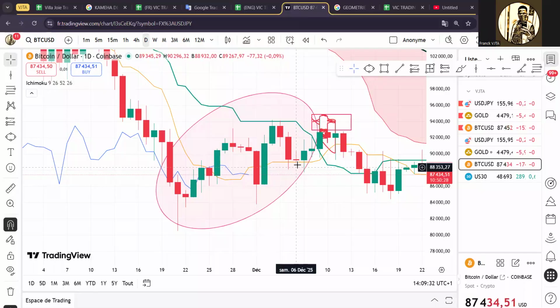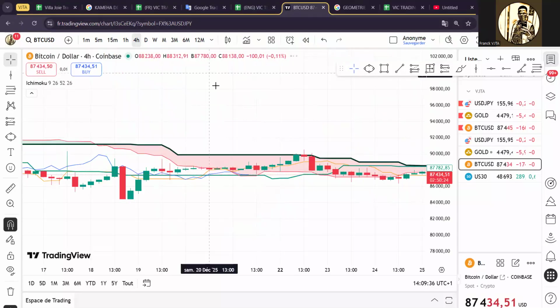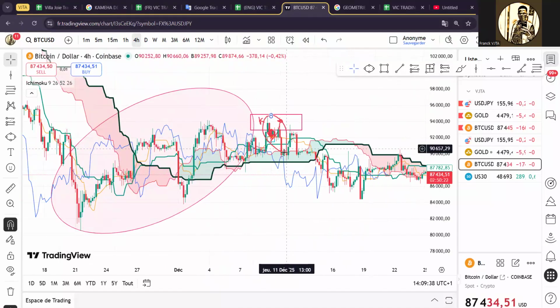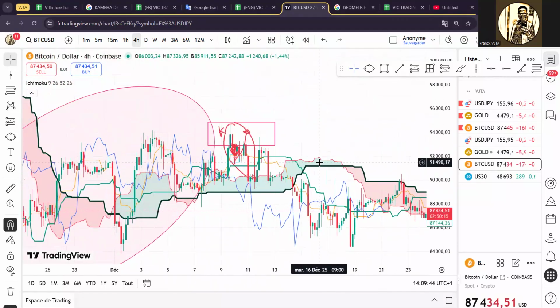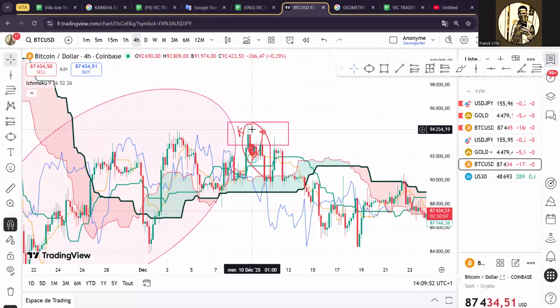This is a daily correction. You know that this is the daily correction. So when you know the Vjta Ishimoku cycle, you know that the daily correction will stop here. So there's no point in you starting to buy on the 4 hour here with too much hope, because this is a daily correction that's the end of the year.